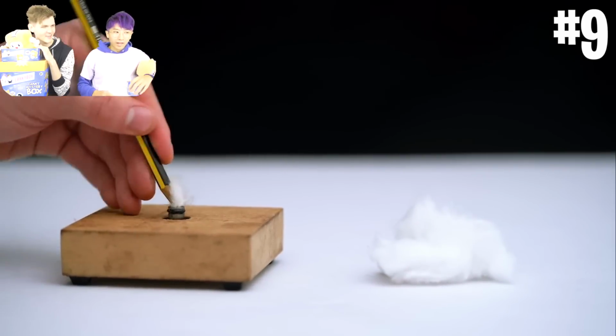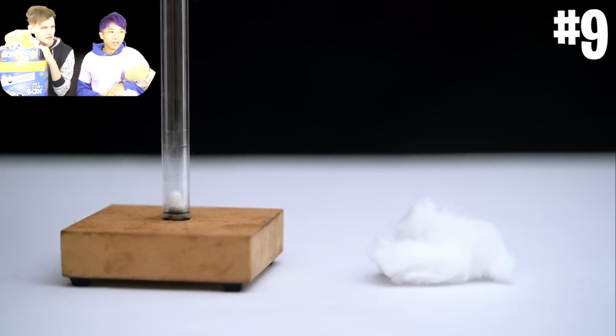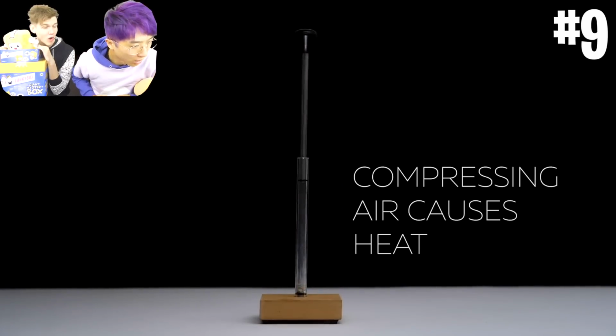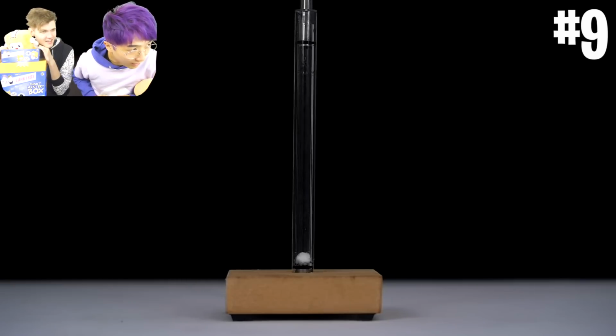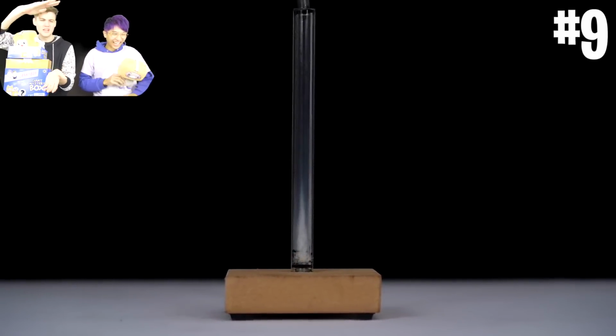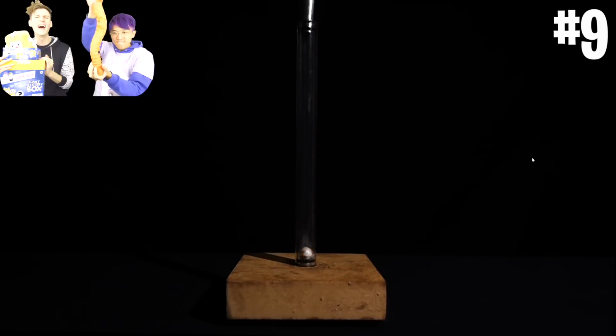Fire. Oh boy. Okay, so they're taking cotton and putting it in a tube. Guys, this is real science. Compressing. Oh, what? That's not real. How do they make fire? So they compressed the air and it caused it to... That's not real.